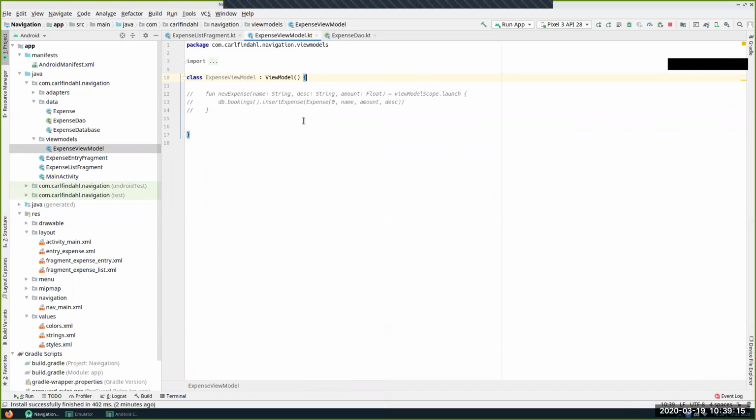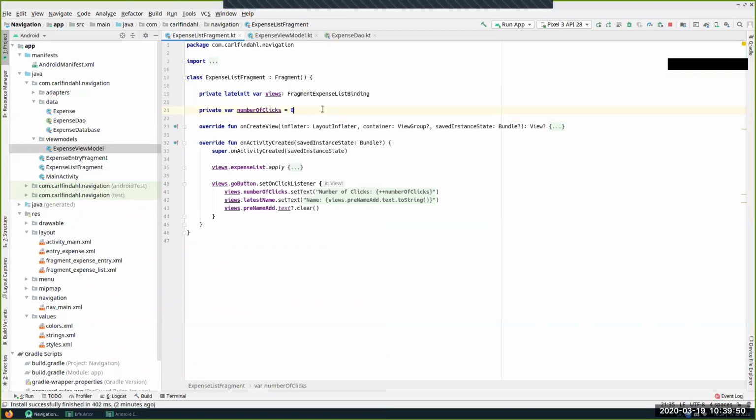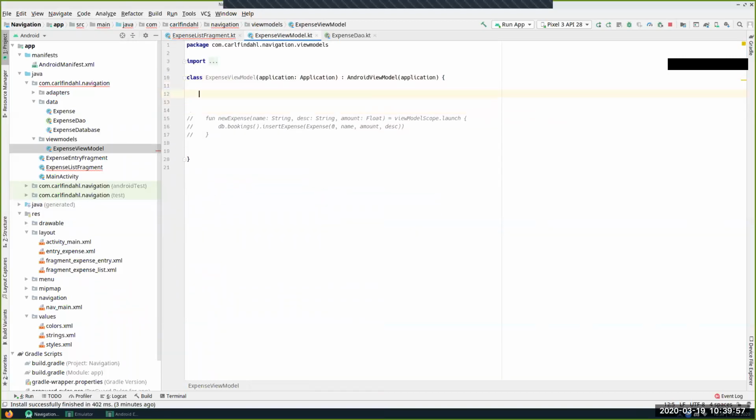So now it's basic, pretty simple. There's also another class you can inherit from, which this one inherits from, which is called an Android view model. The difference between the two is that the Android view model has access to your application context. So if you need to do things in your view model that requires knowledge about the application context, then you should inherit from Android view model instead. I'm going to inherit from Android view model here, because we're going to use a database afterwards, and the database requires a context to be initialized. So to start with, we are going to just take the number of clicks out of the fragment, and we are just going to slam it in here. We're going to make it accessible to anyone because it's just a piece of data that is now stored in the view model instead.